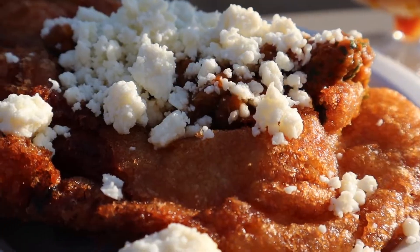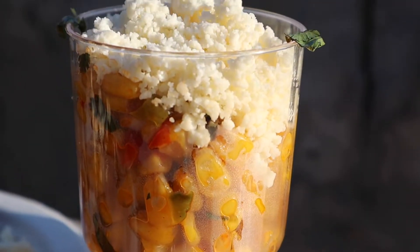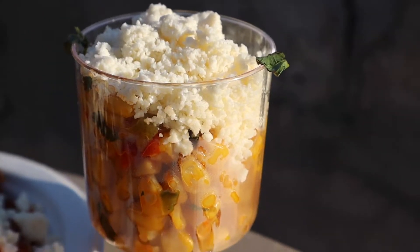To start off our dinner adventure, we got ourselves a chile relleno, esquites — which is street corn — and a parfait dish. The chile relleno smells really good. The flavors are really nice; the chili has a nice peppery flavor. The esquites is basically a take on street corn, removed from the cob, filled in a dish with fresh cilantro, paprika, and a little bit of cheese on top. It's pretty good.